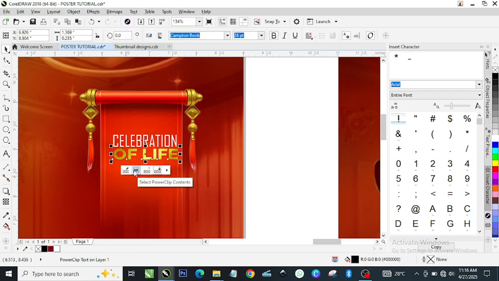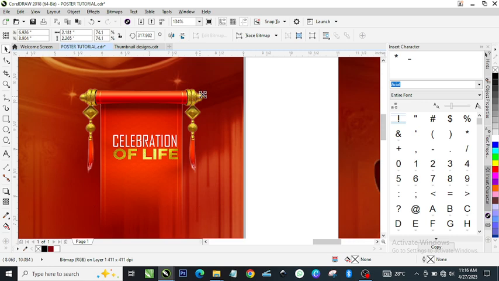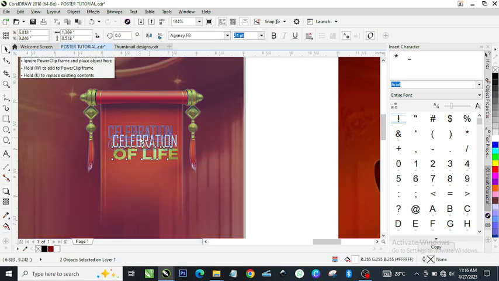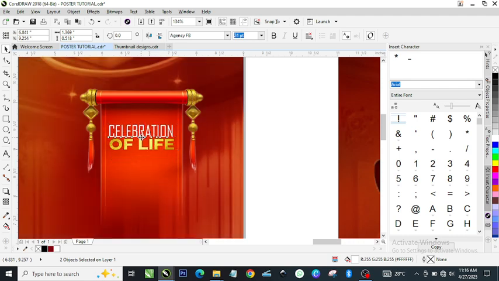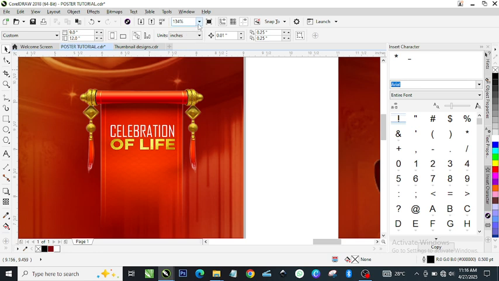All right, so I'll just click on it and scale it up a little more, just to give that gold color kind of a thing. So that's how I want it, guys. So something like this, guys. So try and center it, take it to the top a little bit and leave it somewhere here, guys. Alright, so leave it somewhere here. Let's try to zoom out a little bit, fit the page.